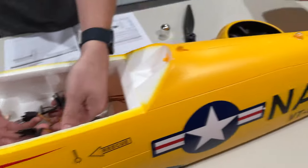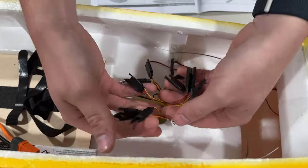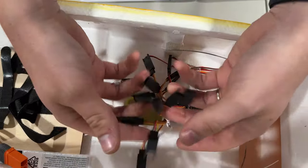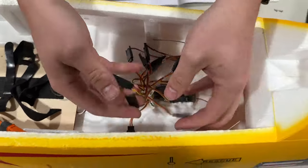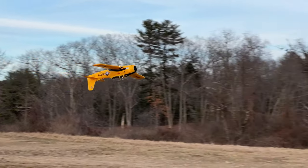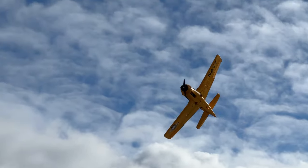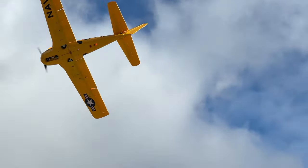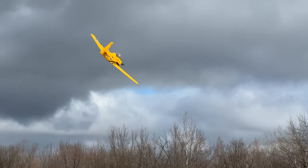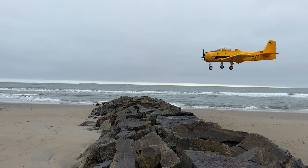We just got finished, just about done assembling this T-28. And I looked at this and I said, what the heck, Horizon? This is 2023, almost 2024, and we're still doing this? This was one of the greatest complaints about previous generations, and still nothing was done to address it. Actually, they labeled the wire, so that was really nice. As far as Extreme Flight goes, though, in comparison, they still make you install the servos on some of their airplanes, so Horizon gets the leg up on this one.